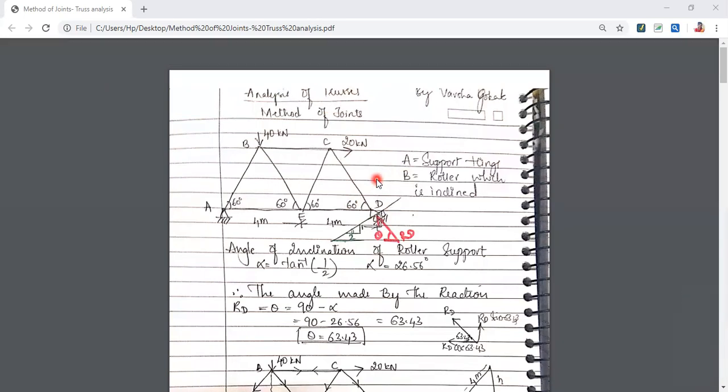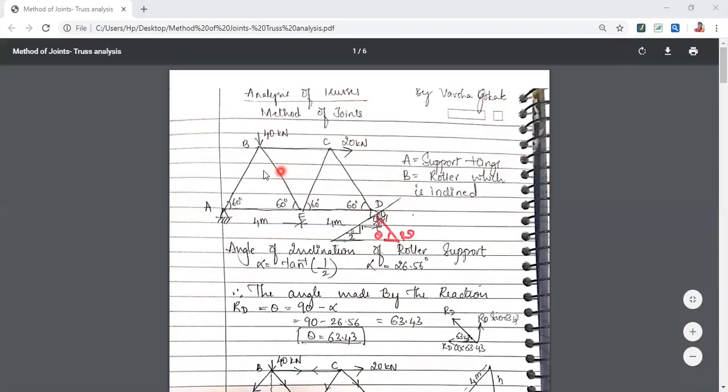You have briefly come across the truss: what is a truss, why it is used, where it is used, and the different conditions used while analyzing a truss. Analyzing a truss means we are going to find the type of forces acting in these members. There are only two types of forces, either compressive or tensile. So we have to find what kind of internal reactions are developed in these members because of the external loadings. The thumb rule is I will always assume tension to be positive and compression to be negative.